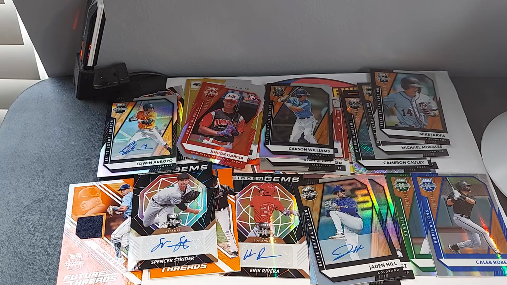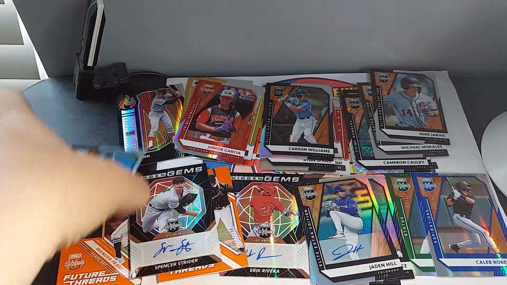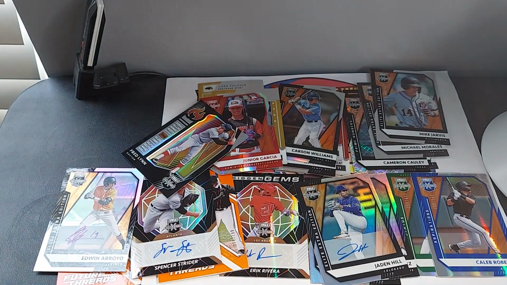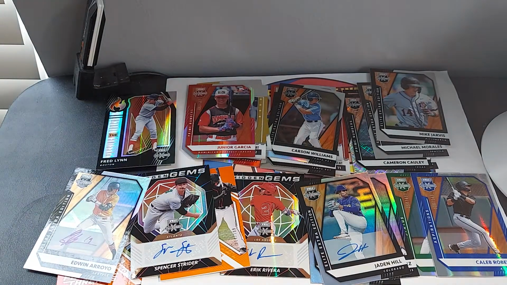So anyway, guys, that's kind of what you get with the extra editions. It's kind of awesome. A lot of good things. So we did get the ultra rare, as it says, ultra rare Passing the Torch. So we'll have to see. Sleeve this up, obviously. A lot of autographs. Pretty cool. This is something that I really enjoyed. Really liked it. Lots of numbered cards, lots of autographs.